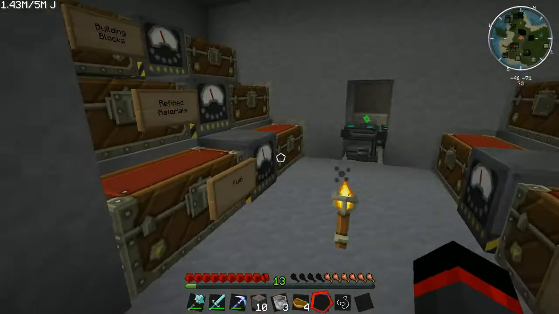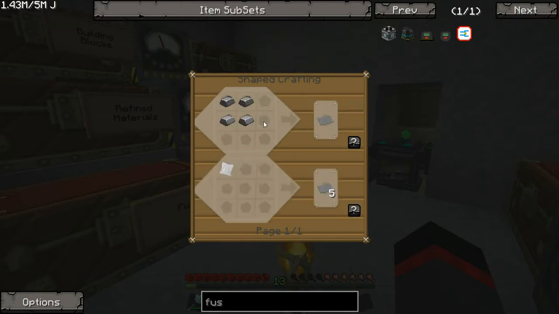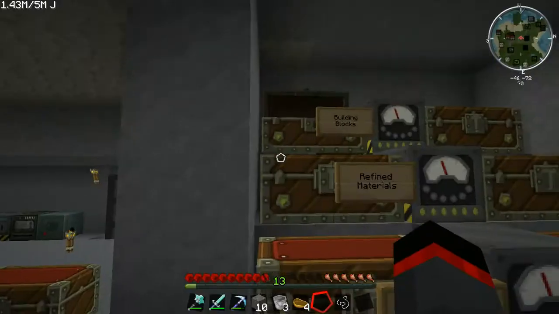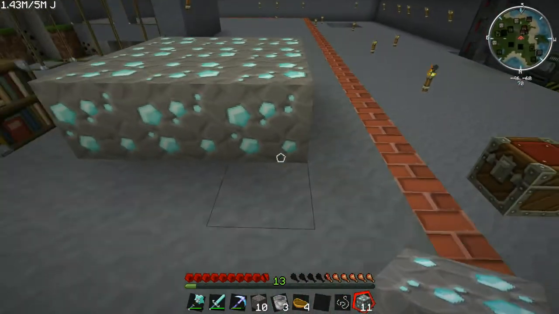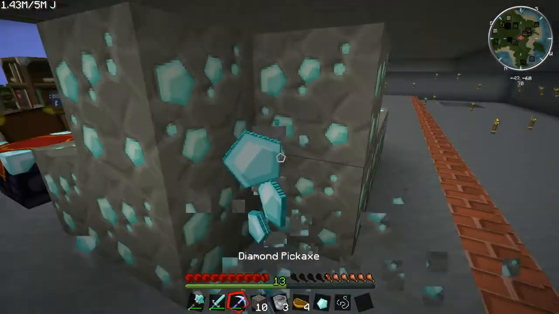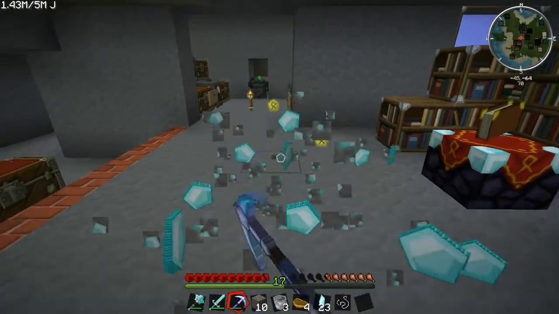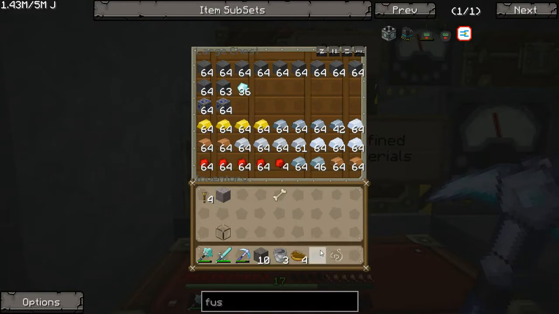But today, fusion reactor, yes, I already have it searched. Fusion reactor takes basically the steel, gold, advanced, lapis, diamonds. We have our diamond ore, so might as well do this. Make sure there's no lava around it. Get some diamonds going. Alright, almost double what we had. So now we got some diamonds.